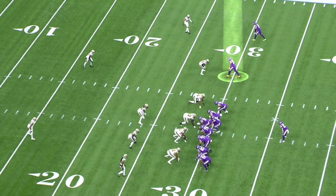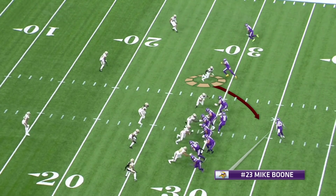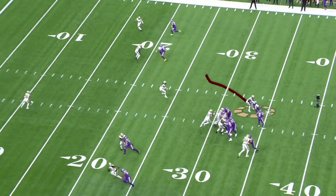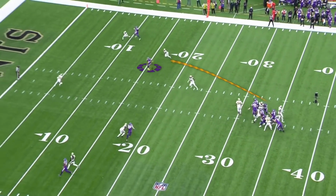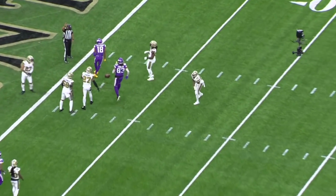All right, against the New Orleans Saints. 2 receivers, slot type formation, 2 tight ends. And one of the great things on this is Mike Boone stepping up, blocking that DB. I mean, without the blocks like these guys, without these other players making these plays, Jefferson doesn't get the yards that he does. This is the ultimate team game. But look at this, wide open in the middle of the field, one-on-one. I mean, what a great route. He's just so hard to cover in space.